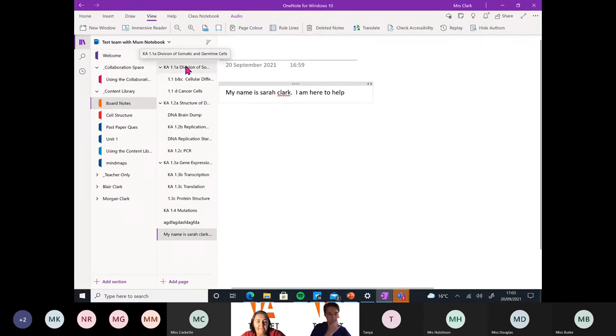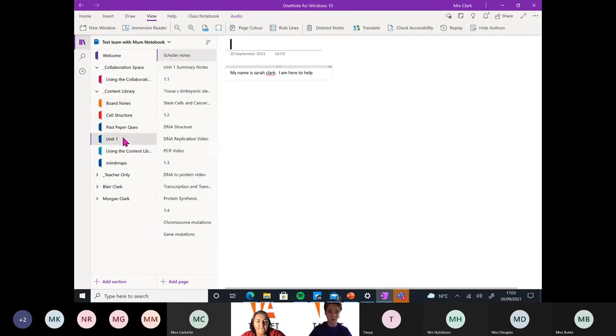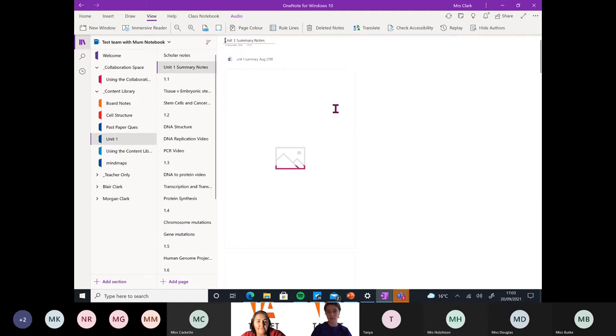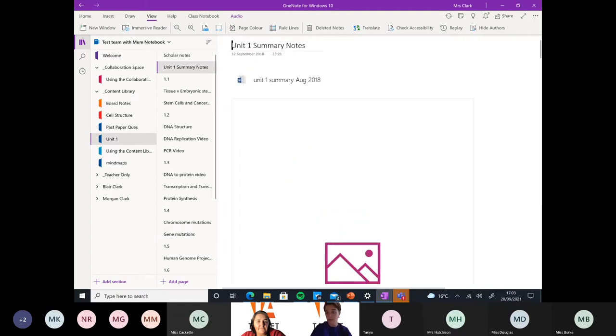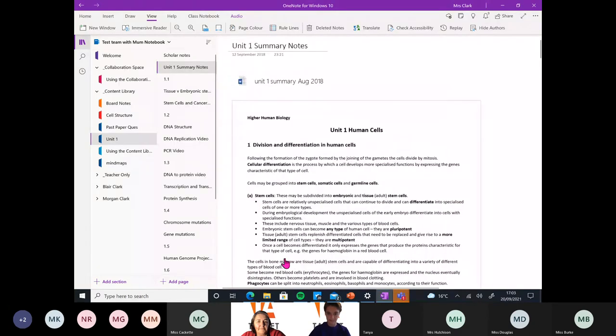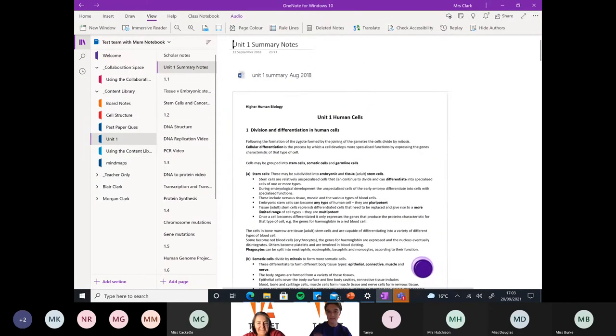I'm teaching high school. I've got those documents inserted. Remember, I talked about those documents. I'm inserting PDFs all the time. I am inserting Word documents. So this is the summary sheet for my higher students. There we go. So I've got the Word document in here. Move you over there, Amanda. Fly you over. Whoosh. And it's inserted as a printout.